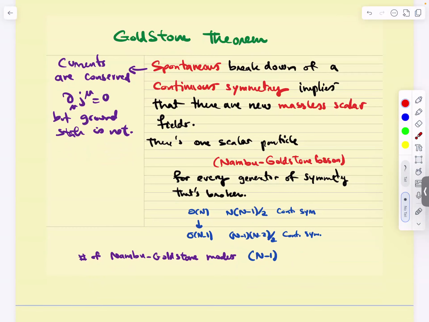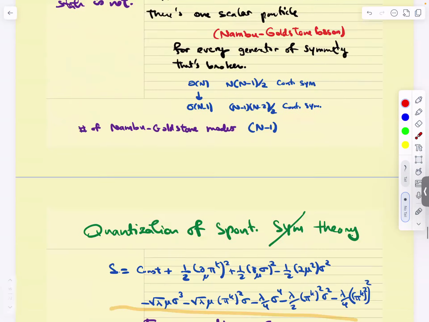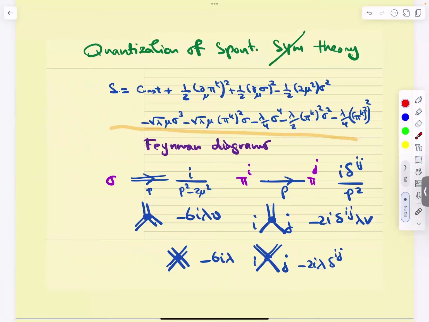Questions? All right. Let's quantize this action. This action, we didn't write it down. As opposed to, I want to emphasize this, as opposed to lambda phi 4, where I just wrote down an action, here I did not write down this action, with all sigma 3 terms and these weird interactions. What I wrote down, I started with an O(N) theory and wrote down the first few terms. The symmetry is the crucial idea here. The symmetry is what saves me. We'll see.